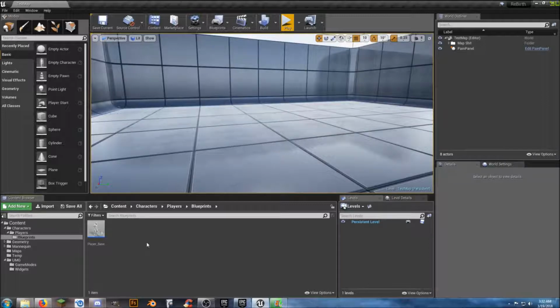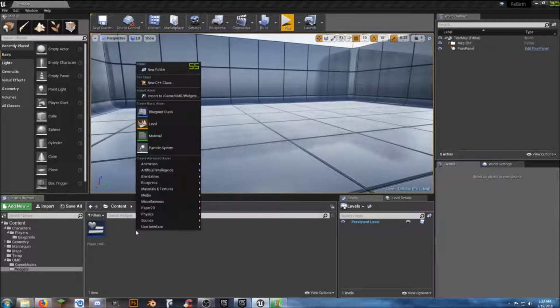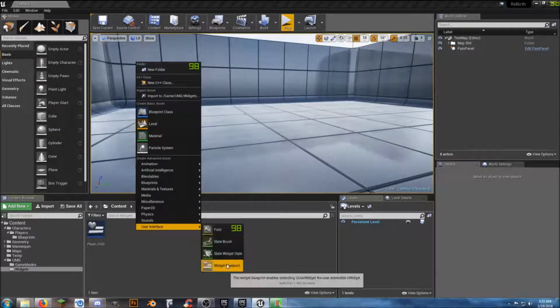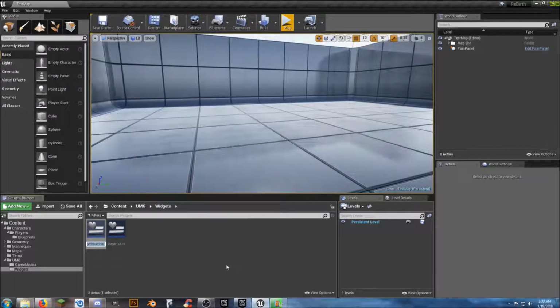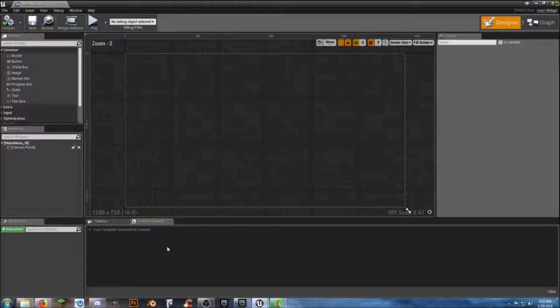Anyway, we're going to need that main menu. And, God, where do we start on that? I would say probably the best way to go is create a widget. Let's go ahead and create a user interface widget blueprint, and we're going to call this main menu underscore W. We're going to be using a lot of underscore things on here so we know what we're doing and what we're looking at. So now we have this main menu. There's nothing there. There's no functionality.